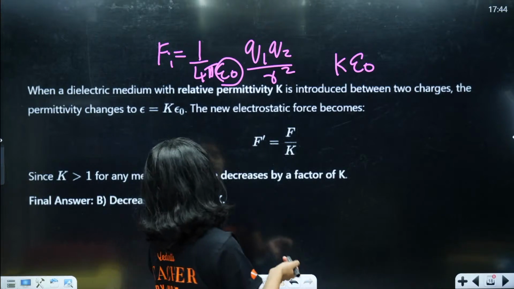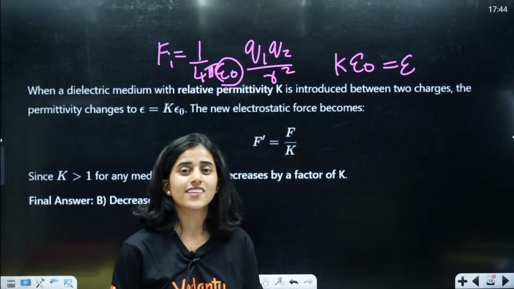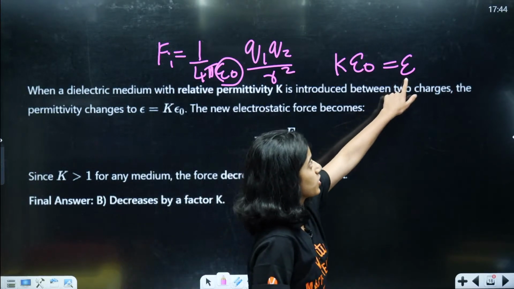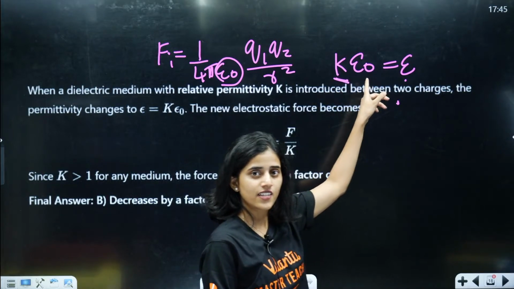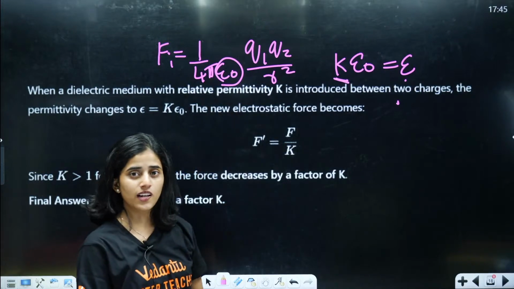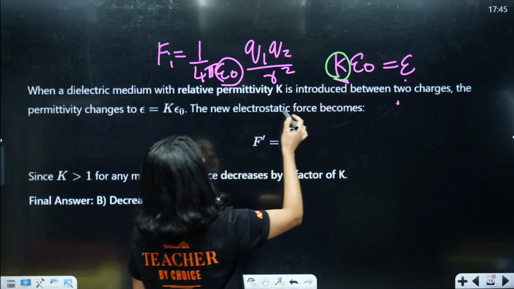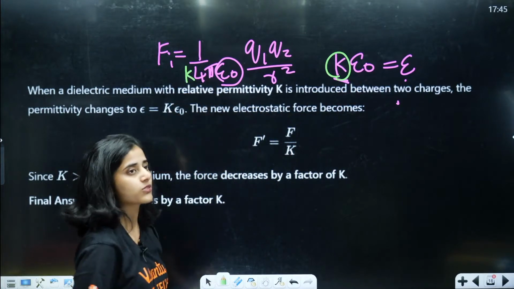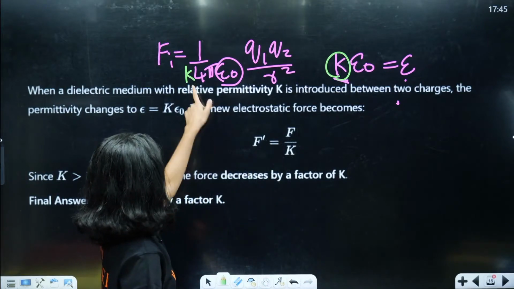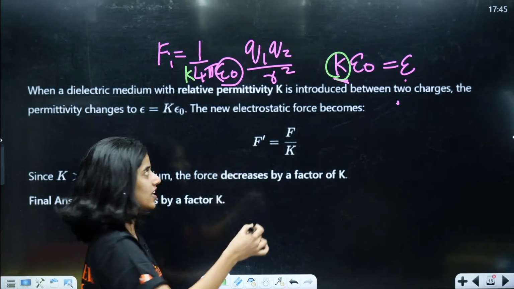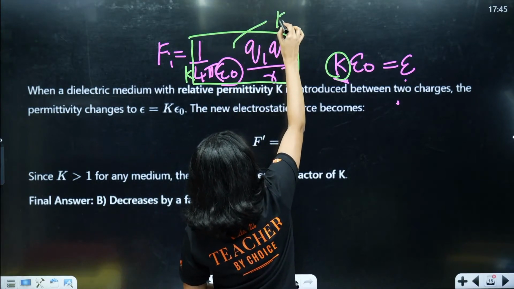So our new epsilon would be epsilon, which is the relative permittivity, not of free space. So an extra dielectric is added, and the same thing should be added in the formula as well. So let's add that extra term. This K should be added in the formula also, because this is the force between the charges inside a medium. Since the K is extra, this whole term is for force only.